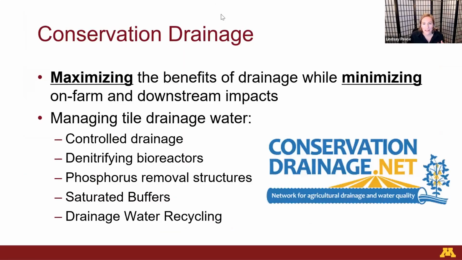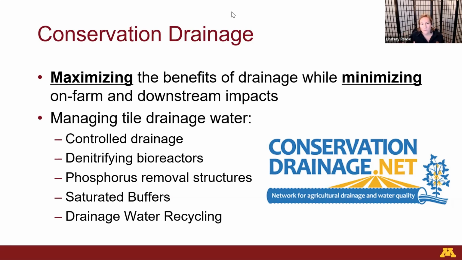So one of the ways we can combat this, this challenge of managing different growing seasons, is with conservation drainage. And I have to make a quick plug for the Conservation Drainage Network, which you can find at conservationdrainage.net, and I can send the information to Canvas to share with all of you later. This is a network where we are looking at different strategies that can work and trying to look across systems. So not just me looking at my local area in Northwest Minnesota and saying what works here, but trying to find those universal things that work everywhere.